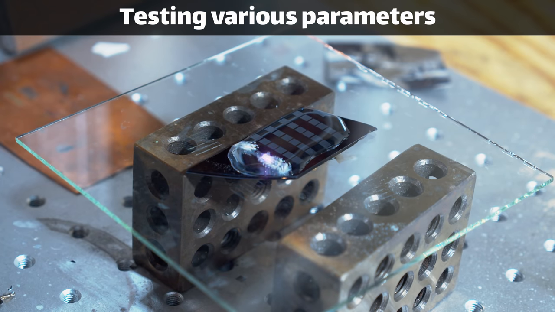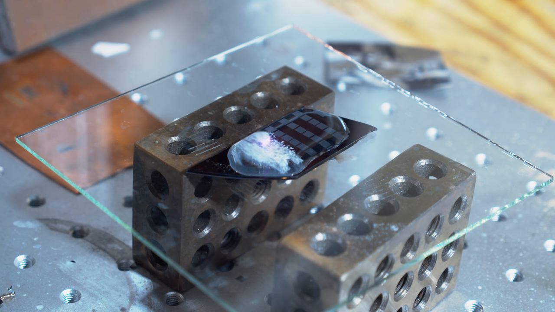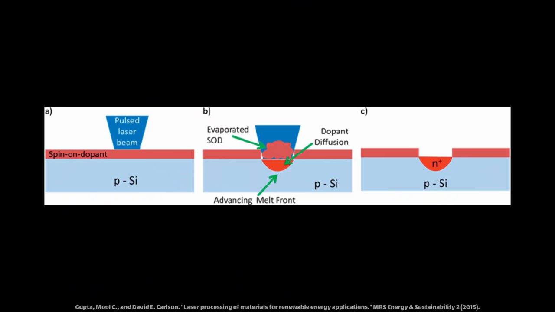Then you drive the phosphorus into the wafer using precise laser pulses. If you get all the laser parameters just right, you will vaporize the phosphoric acid and then melt the silicon underneath, all within about 100 nanoseconds. That molten layer of silicon will very quickly absorb some of the phosphorus because the diffusion of phosphorus into molten silicon is much higher than in solid silicon. Then when the laser pulse is done, the silicon freezes back into place and cools down, and the phosphorus is left stuck inside the crystal.